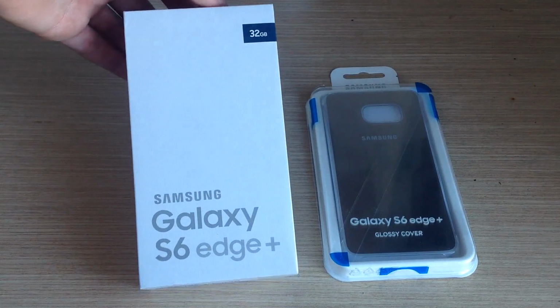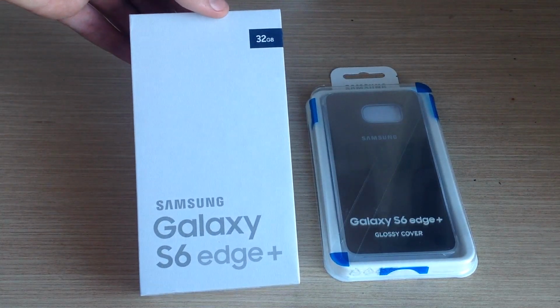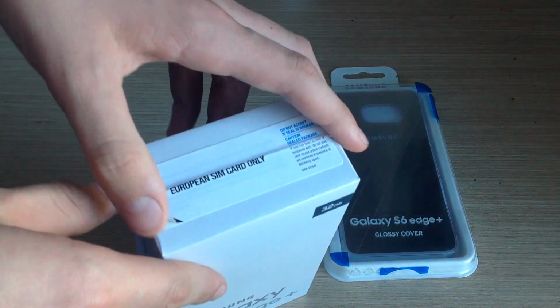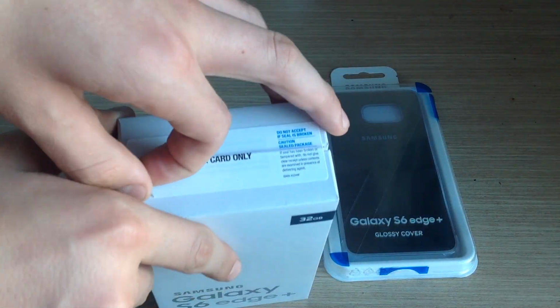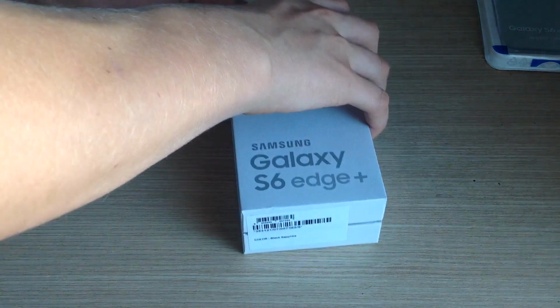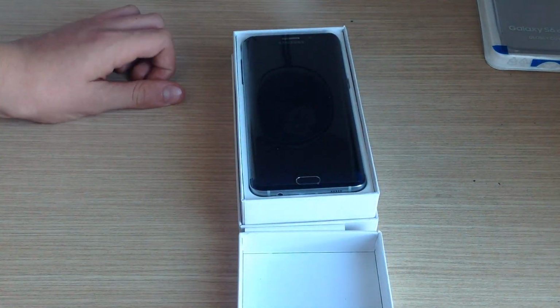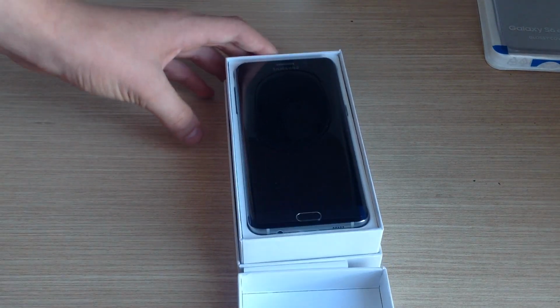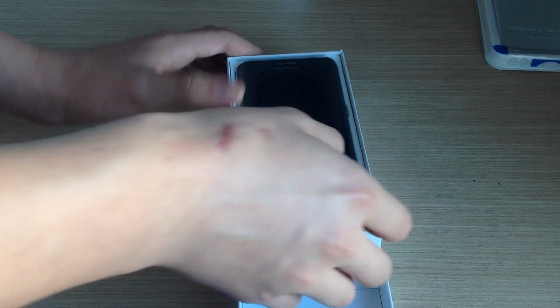It's the Samsung Galaxy S6 Edge Plus. Well, let's start. First we have to open this. And now we just open it. This looks so beautiful. So we take out the device.